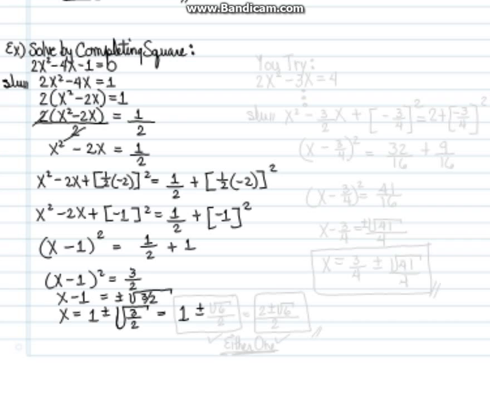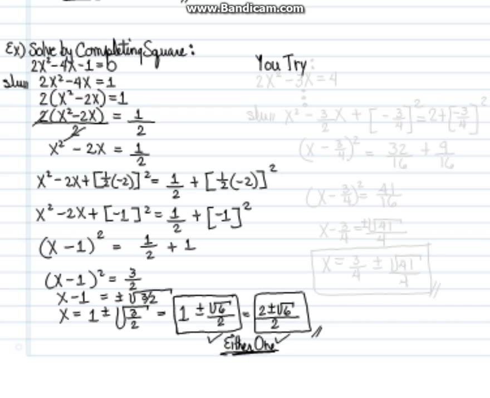Now you can write this in different forms, and the answer is correct either way. You can go ahead and simplify it, rationalize the denominator, whatever you choose to do. These answers are equivalent, and you're equally right if you choose any of these 3 answers on an exam. So either one will do.